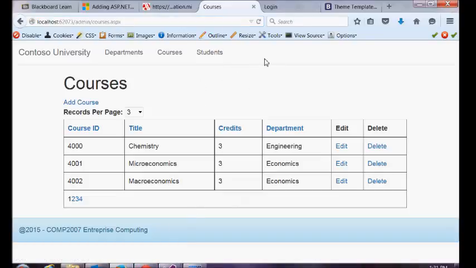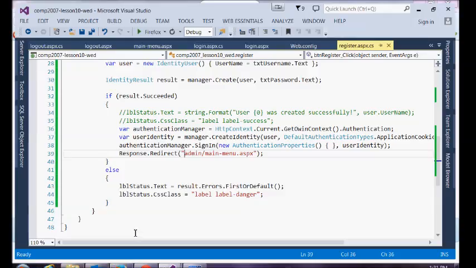So we need to put in a logout link, and then we also need to put in register and login links and decide which set of links we should show and which ones we should hide, depending on whether the user's logged in or logged out. So the links are working without having to change the path.